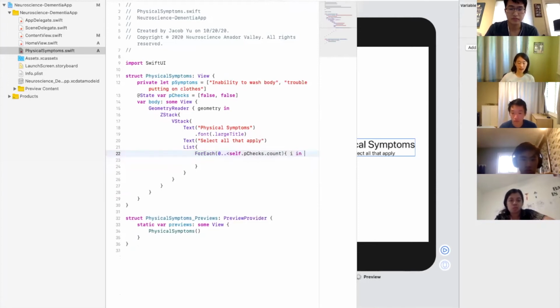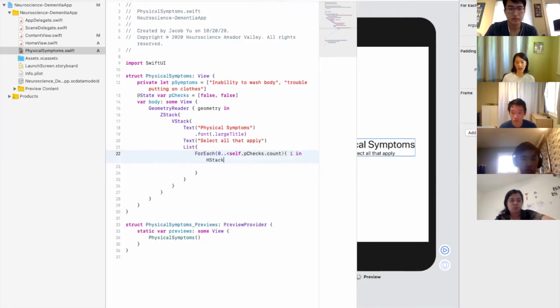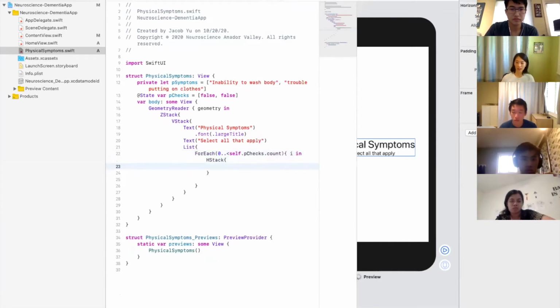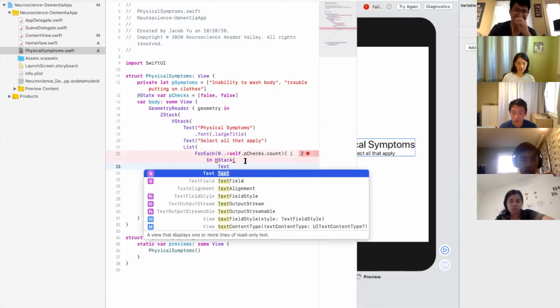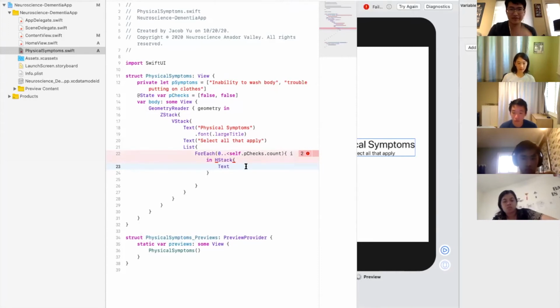In SwiftUI, it's called a for each loop, but it acts basically the same way as a for loop in Java or any other coding language that you might have seen before. So, like Ellie said, it's like a for loop. It's going to go through each item, and for each item, it's going to display text, and then display pSymptoms of i.